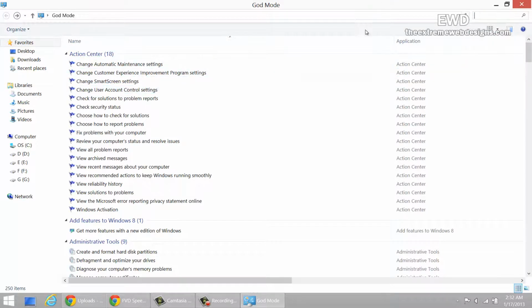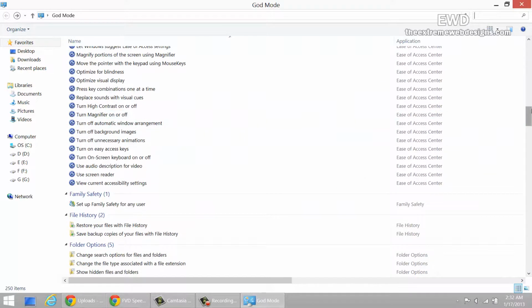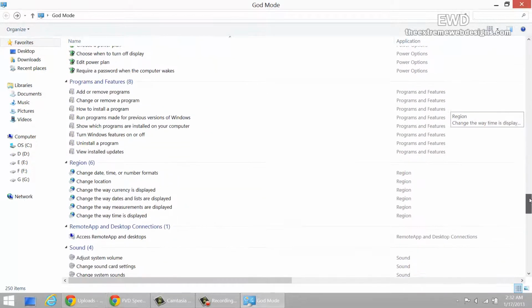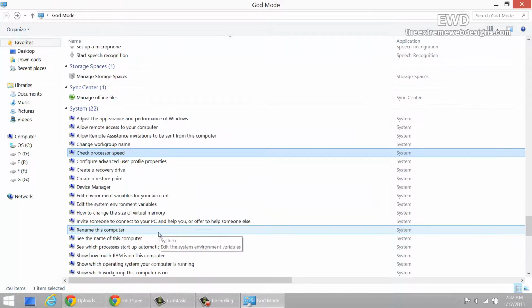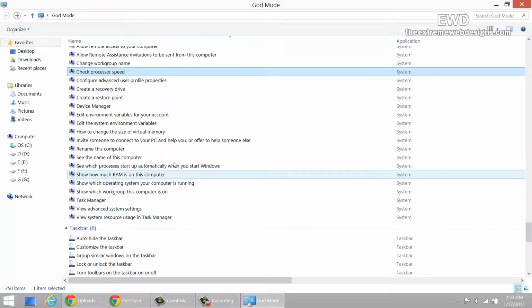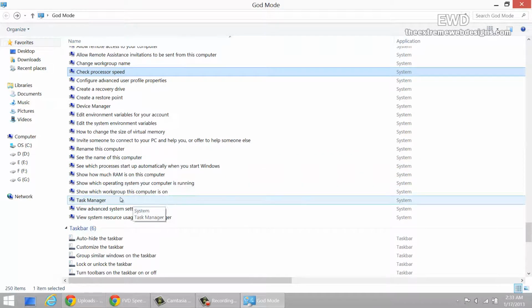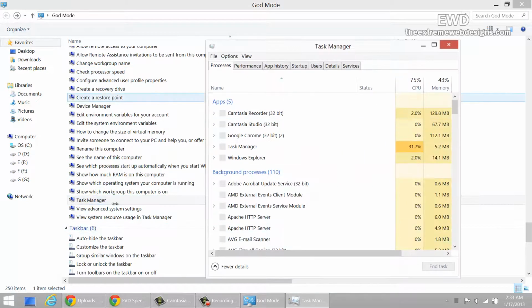You don't have to go through the different menu options in the Control Panel and spend time doing that kind of stuff. Here it is, a very quick and easy access to all the actions that you can perform in Windows 8 in just one folder. So you can access Control Panel, you can access region settings for your laptop or desktop, do whatever you do to manage your system from here. You want to check Task Manager, double click on it, it's going to launch your Task Manager.